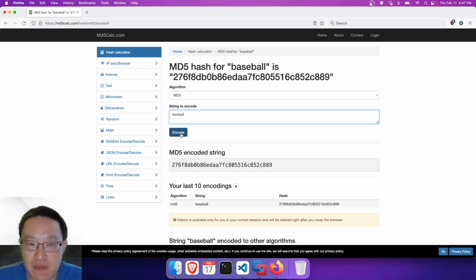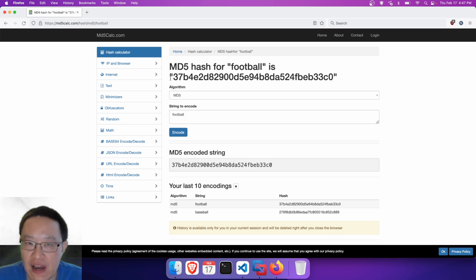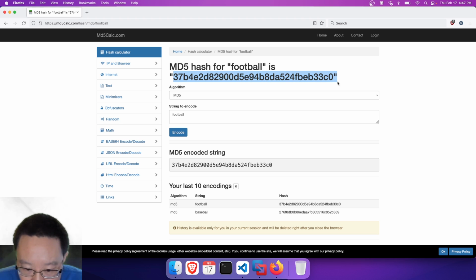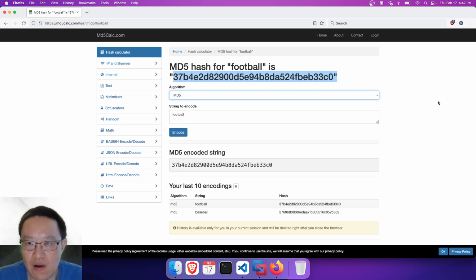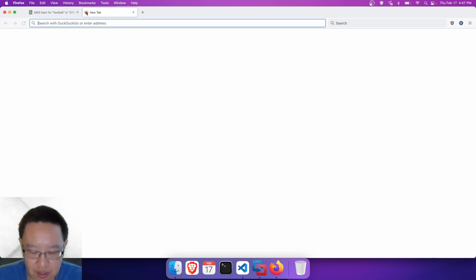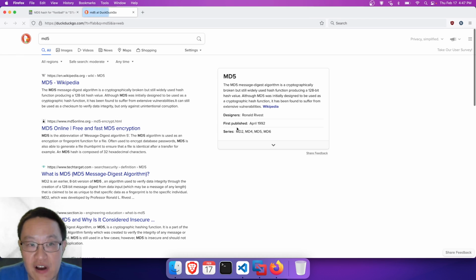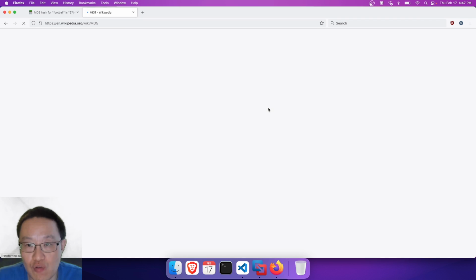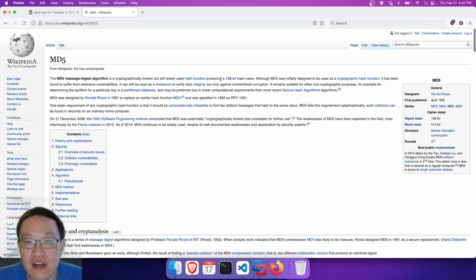If I calculate the MD5 hash value of the string football, you're going to get a different value, and the key length is the same. MD5 stands for Message Digest Algorithm. It produces a 128-bit hash value.